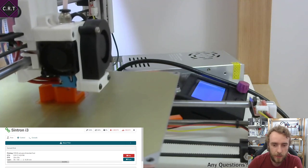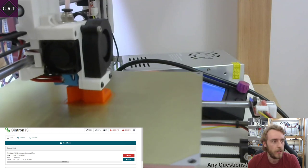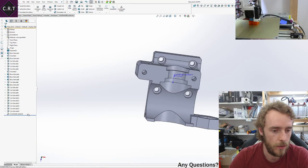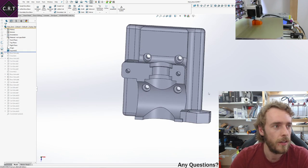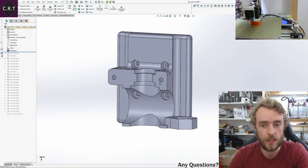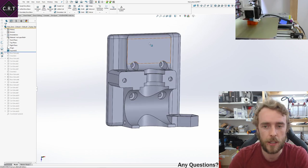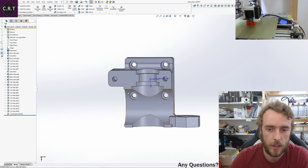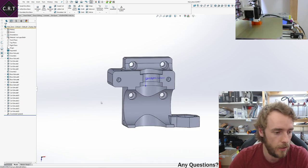But that main plate, let's show you. So yours is originally like that, isn't it? That's how it started. So I just thought, I don't want to print all that plastic that I'm not actually going to use, there's no functional benefit. You've added that extra part at the top now to hold the tube, so that obviously makes it a bit more useful. I just cut it down so it doesn't use as much plastic, prints a bit quicker and is still functionally the same.